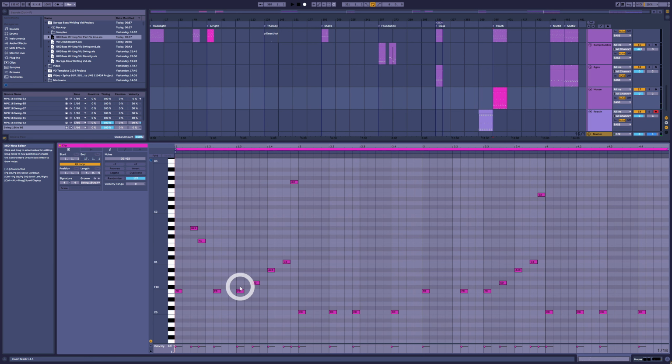And like I say, these ones are passing notes. So this is just a bridge up and down between important notes. They could almost be anything in scale, really. It could be this, it could be these three instead. Whatever sounds good. It's just a melodic bridge between the root notes.